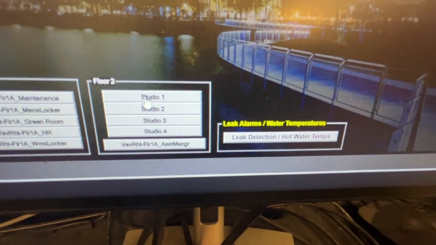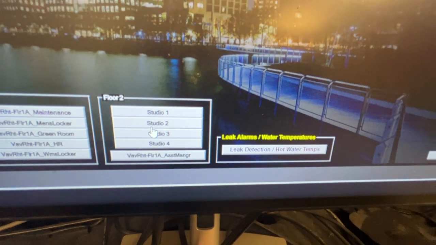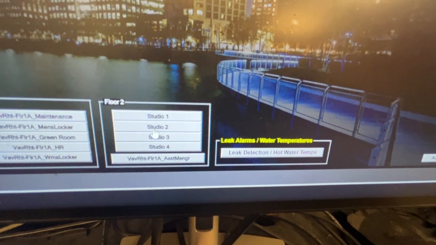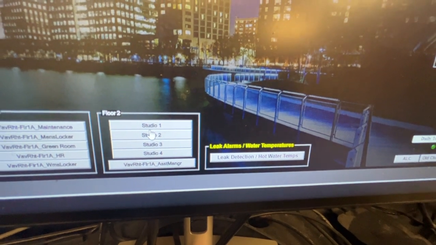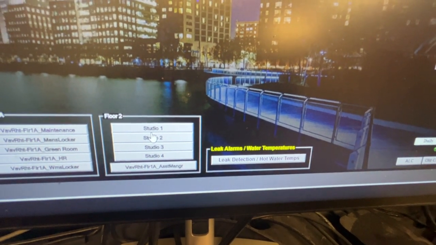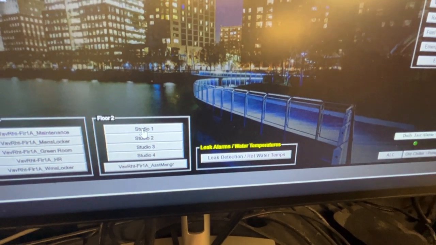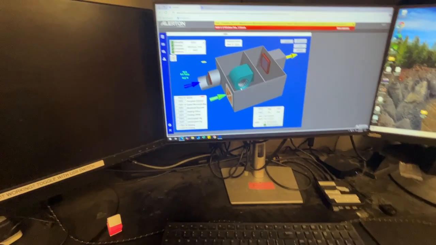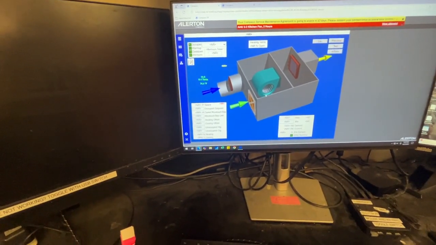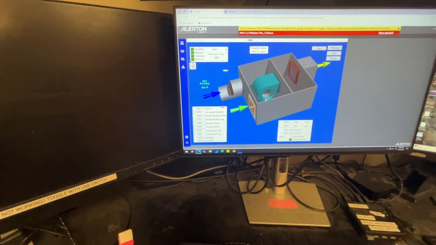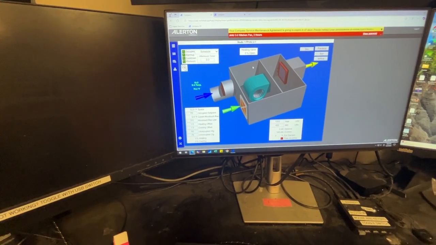So if one unit is calling for cooling, and the rest are calling for heat, say 1 is calling for cooling and 2, 3, 4 are calling for heat, then 2, 3, 4 have localized heat going through a coil and a fan that will circulate just in the room. So the air handler itself will give cooling so that one can be satisfied, and then the other three will have heat going through this coil here so that they can also satisfy.